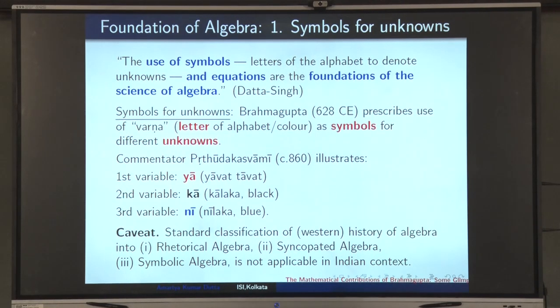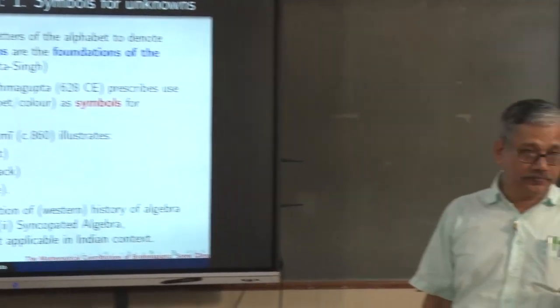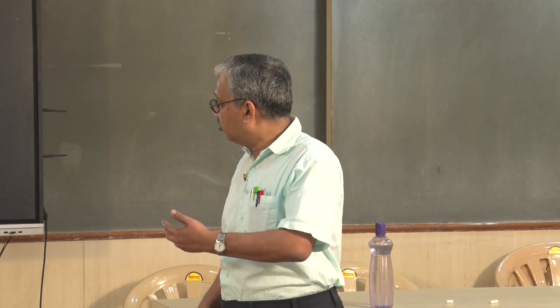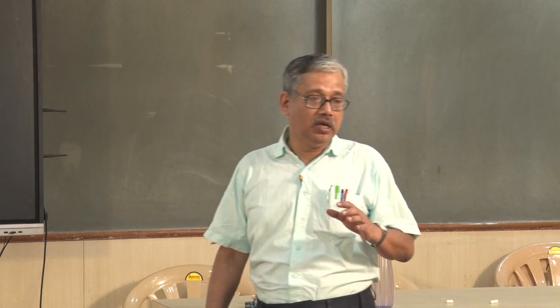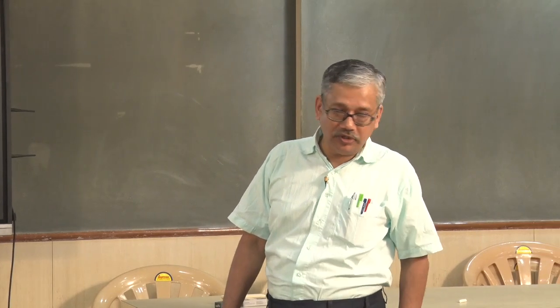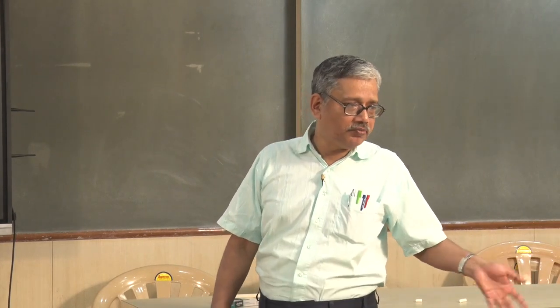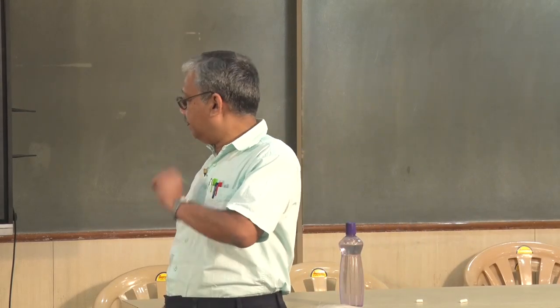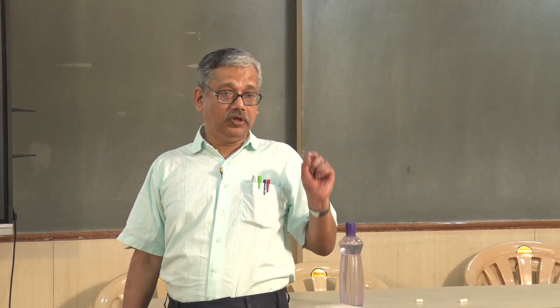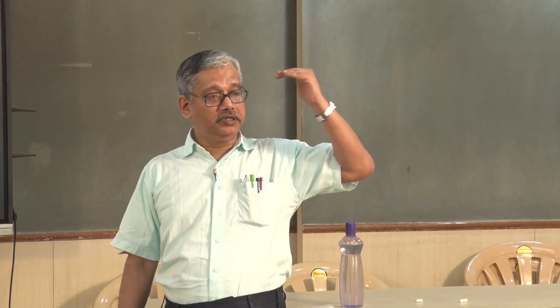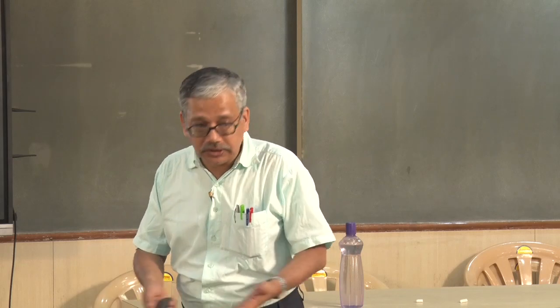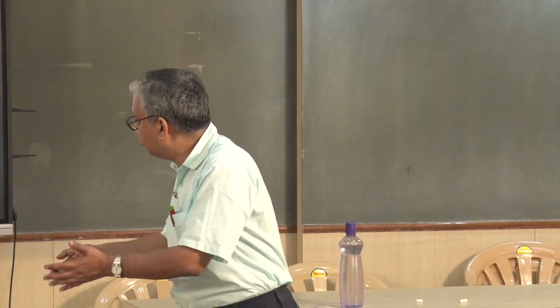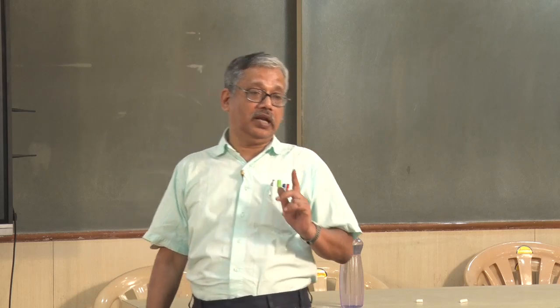When you read the history of algebra, it is based on Western history, and what they do is that the history of algebra is classified as rhetorical algebra, where algebra is in words, then something called syncopated algebra, which means basically in words, but some rudiments of symbols are there, and then finally symbolic algebra, what you know, ax squared plus bx plus c equal to 0. That classification is not applicable in the Indian context, because this has got firmly entrenched in everybody's mind, and then when you see something, you immediately ask, Brahmagupta, is it rhetorical, is it syncopated, is it symbolic, you think like that.